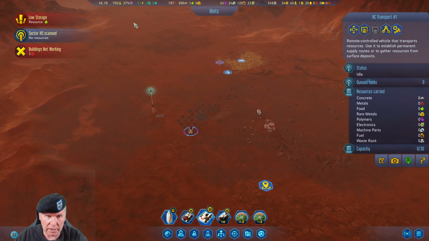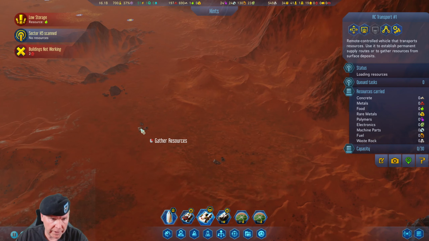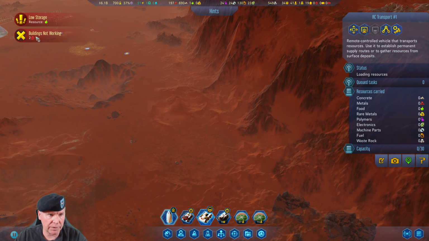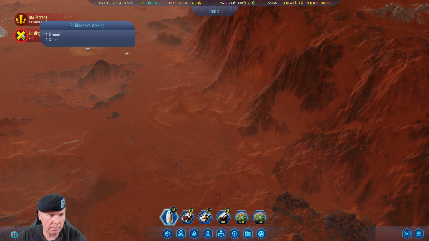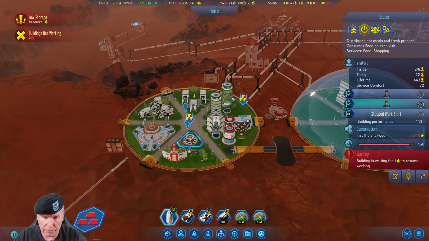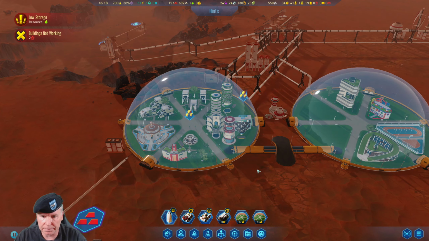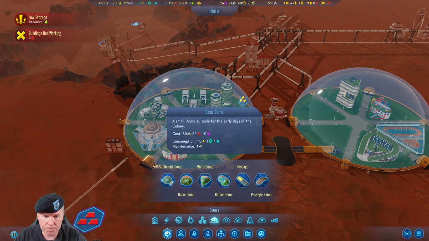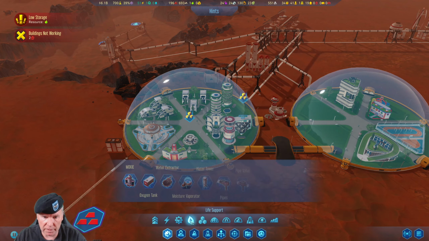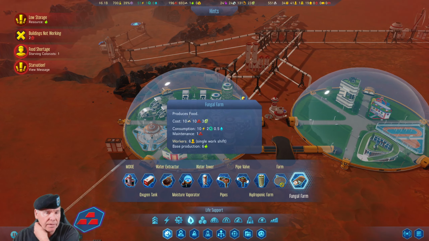So where's some more metal? I thought there was some more metal over here. There is. Why don't we collect that? Building's not working. Which ones? Diner and the grocer. We don't have enough food. Okay, so what we need to do is have a third hydroponics bay, looks like. So we're going to go ahead and build that. That would be under life support. Kind of want to do this.